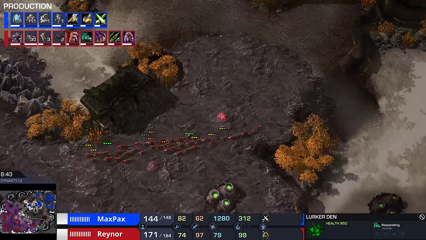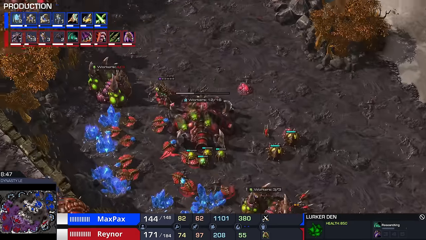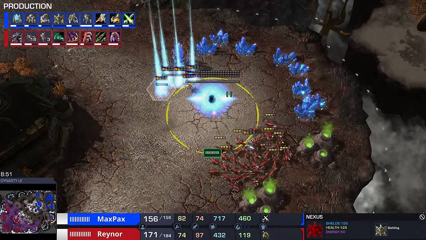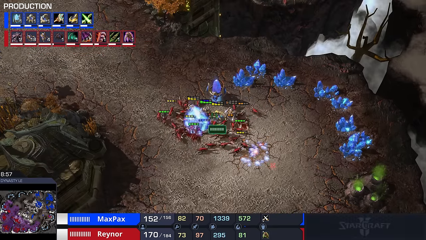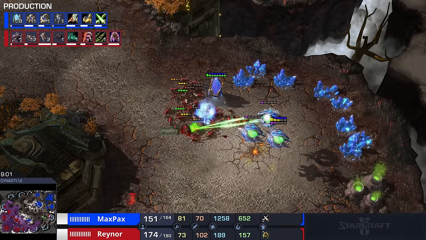Seismic Spines is on the way. A couple of Lurkers morphing. There'll be plenty more behind that the moment Reynor gets these gases up and mining, which he is doing now. Lings on the right side. Oh, that's not a good time to start a fifth base. That should be an easy cancel for those plus one Zerglings. MaxPax does cancel in time, but even his Zealots and the Probe will go down. Nicely done there by Reynor.